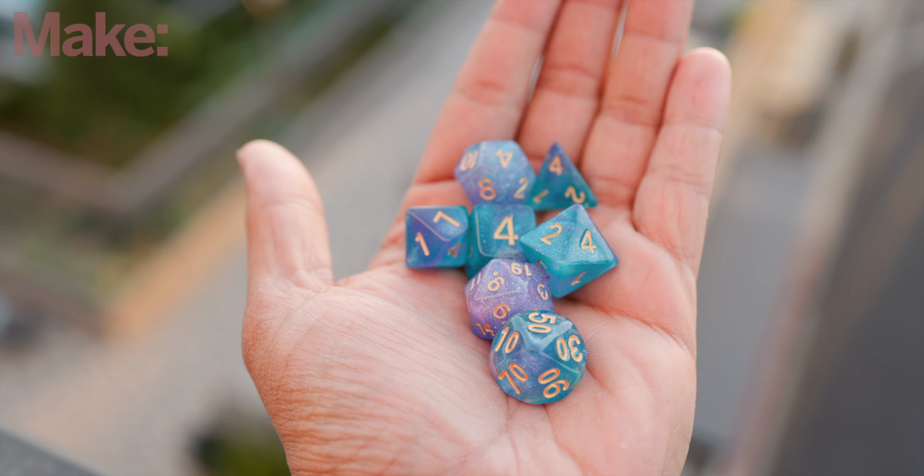Welcome back. So today I'm going to show you how you can get started making things on your own with just a simple case for a set of dice.